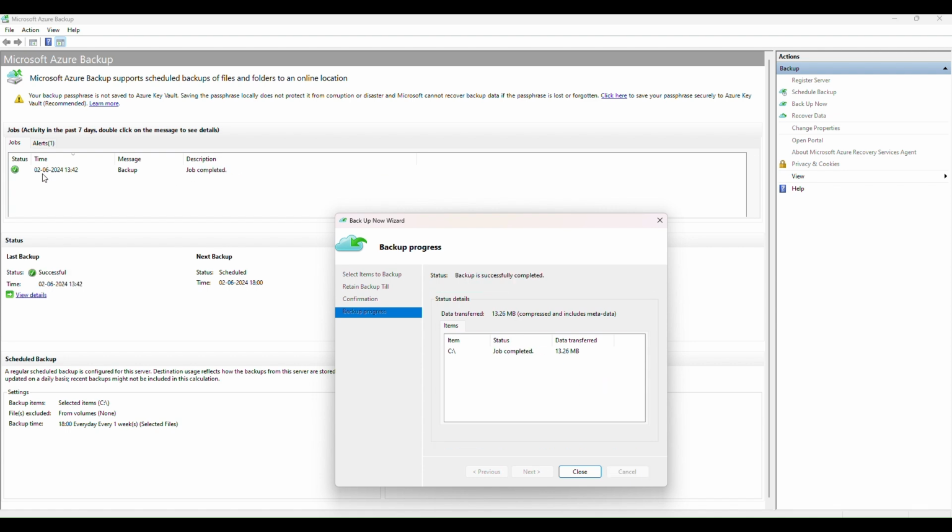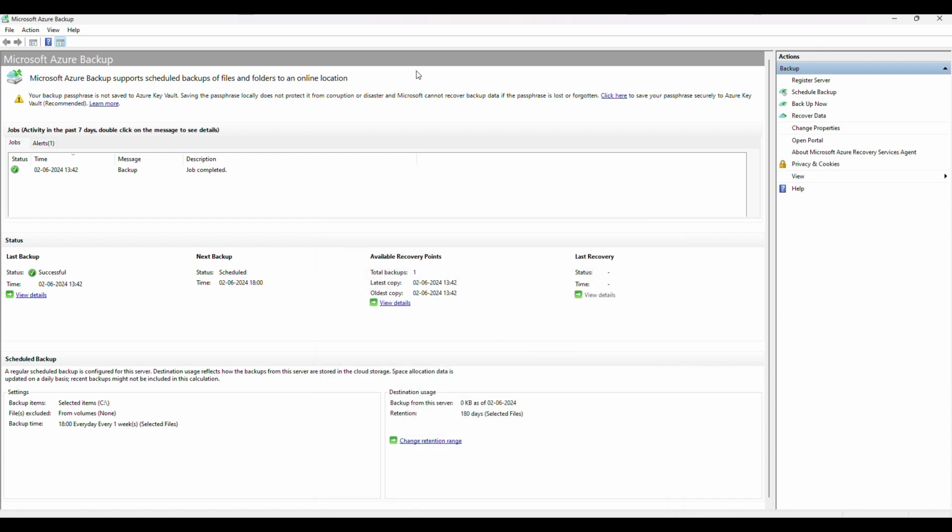You can see the backup job completed and 30 MB of data has been successfully transferred. So I'm going to close and we are moving to our vault to validate.